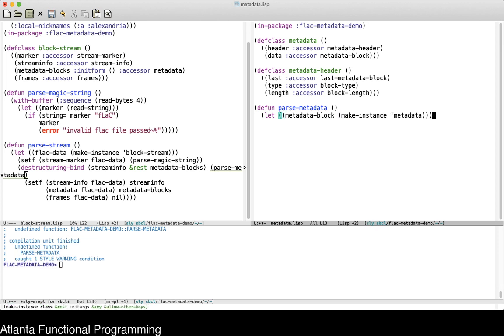Yeah, and then we can set the header to be, well, actually, that's what I thought we would do, because that's pretty simple, right? Since the metadata header has just three reads, we could write a parse metadata block header and just read that out of the stream.